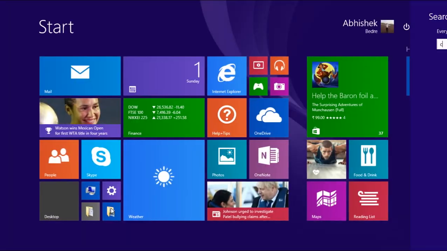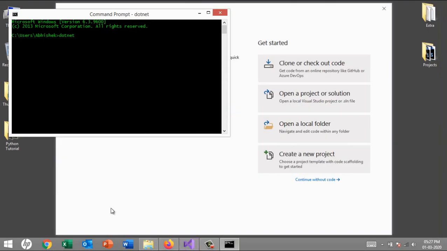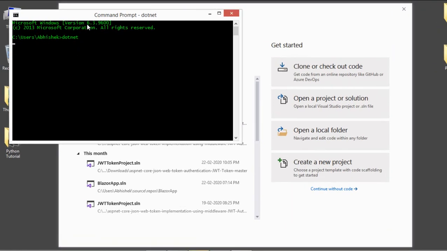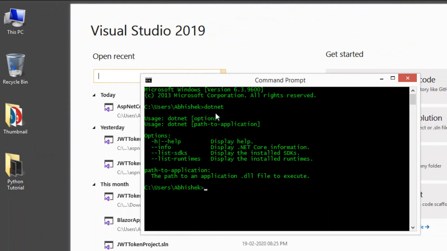Let me show you one more thing. As soon as I hit the dotnet command in my command prompt, it shows me the default options, and here I have an option that lists the SDKs installed on this machine.